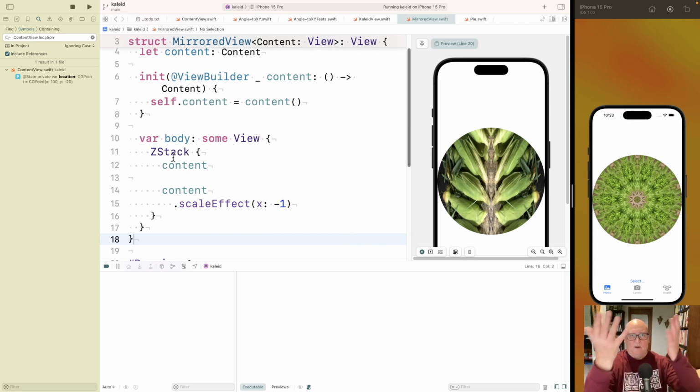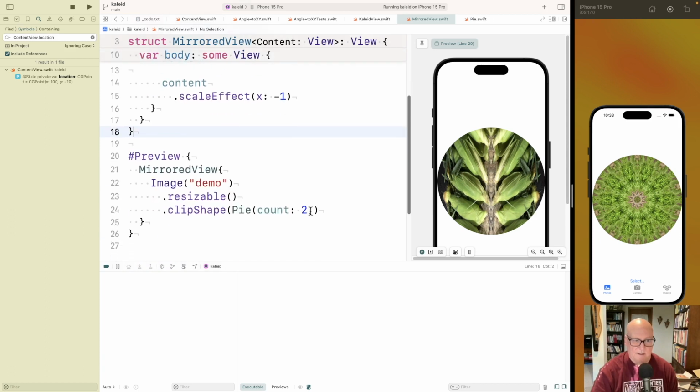So they overlay each other. But all I've done is take the content, and then the content scaled by -1 on the x-axis reflects it horizontally. And this is because we took pi that comes down, sort of starting in the middle and slicing vertically to the side. Reflecting it horizontally makes it look right. And then because it's a clipped shape, it's not going to overlay itself. When you flip it, it touches the edge, okay.